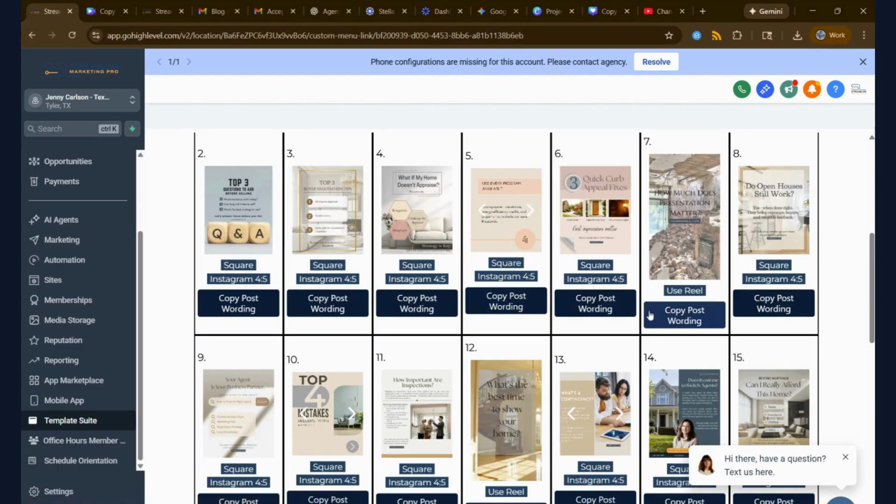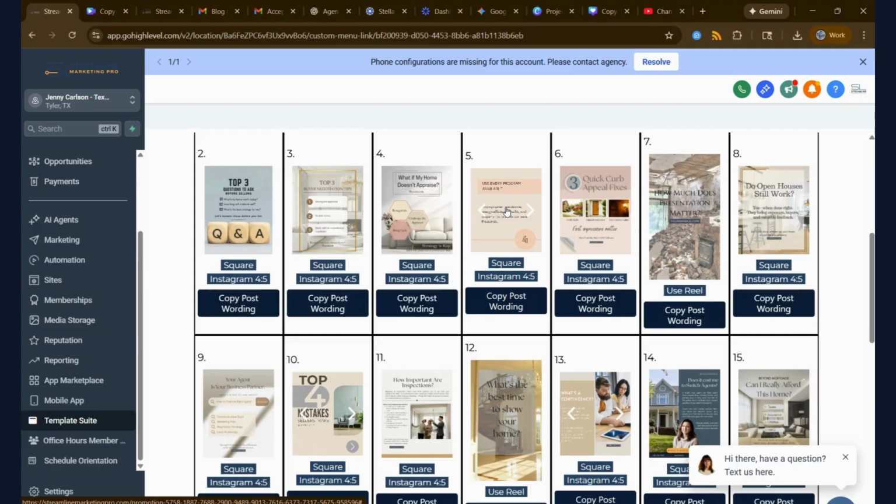Now here's what I found. The square doesn't work well on Instagram, but Instagram tends to work fine on both Facebook and LinkedIn. So if you are doing image posting and you don't want to do the individual sizes for the different social media platforms, that's not a problem. Just use the Instagram, and that one will translate okay across the different platforms.